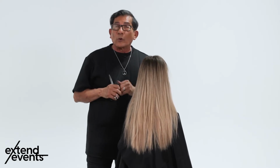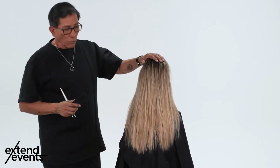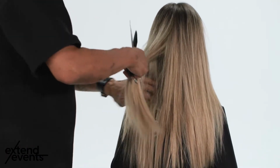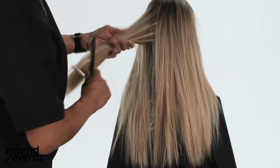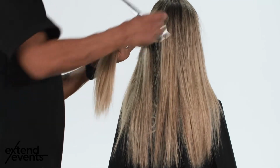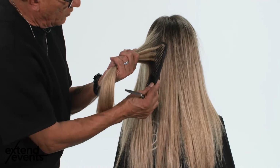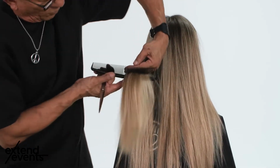All right, now the next step we're going to go into, once we've got a visual blend on that top, now we're going to go into the ends. And the ends are critical. Watch what I'm going to do on this. I'm going to take a bigger section working with my index and thumb. I'm going to start in the center back. I'm going to comb this out vertically, but then watch what I'm going to do. Once I have this vertical, place the comb standing vertical, turn it horizontal.